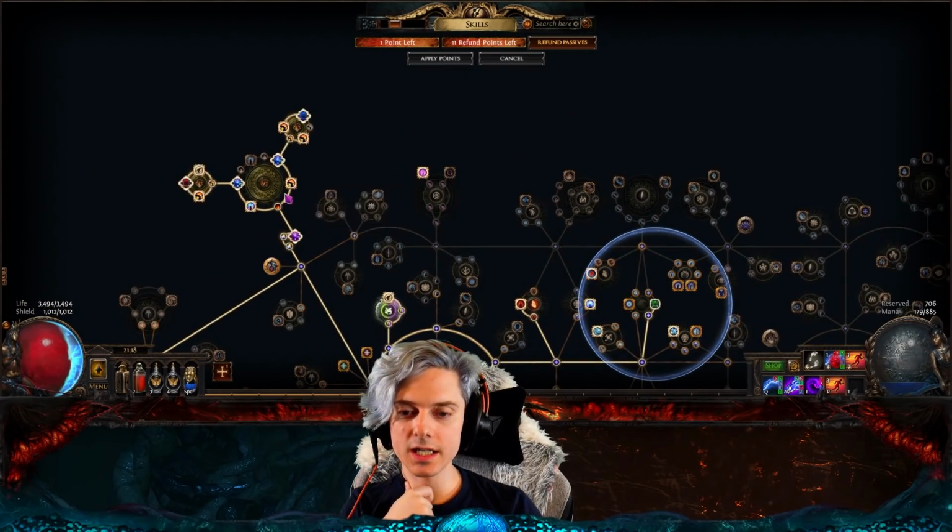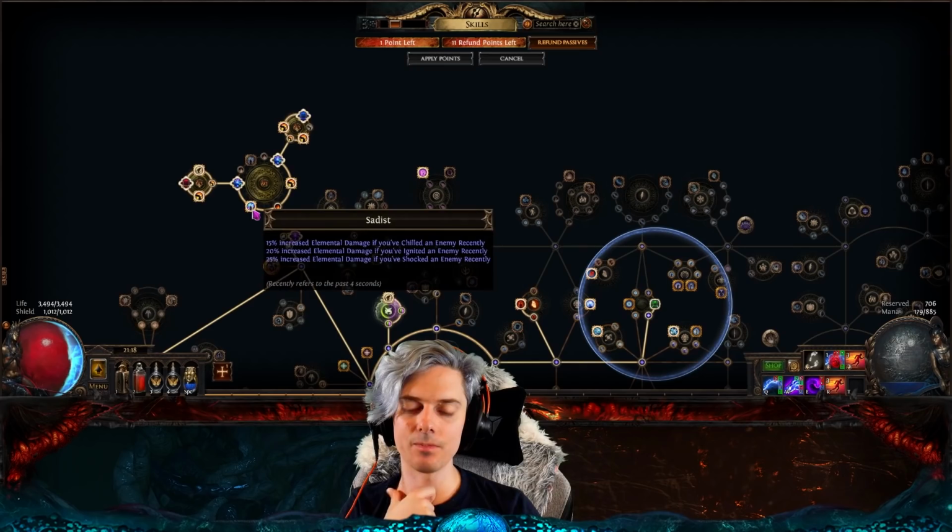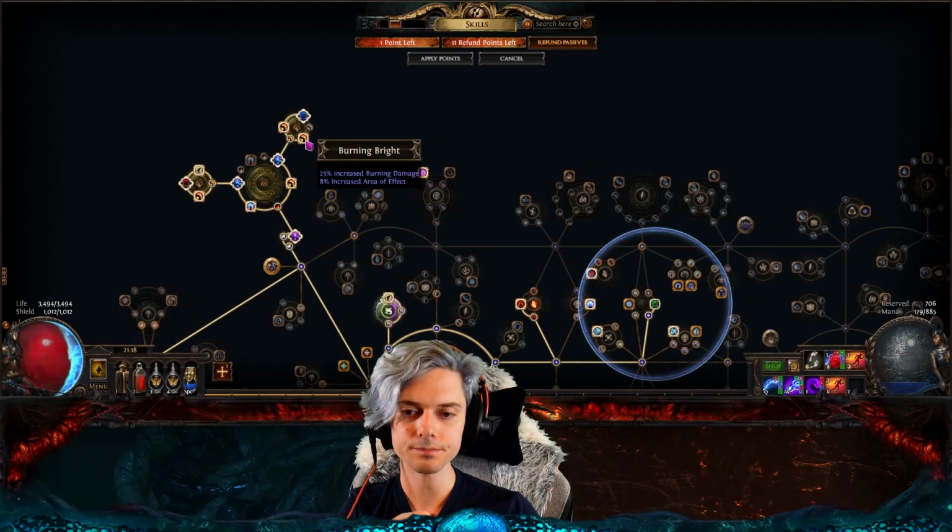We're using the Cluster Jewel right here with Burning Bright Saddest. I still need to figure out exactly how I'm going to be applying all of these, but I'm definitely going to be applying Chilled, Shocked, and Ignited.